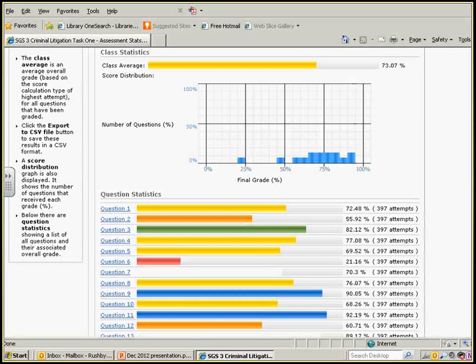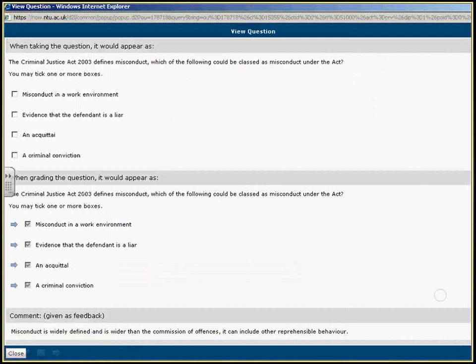It also means that you can look at your questions and see whether or not there's a problem with your question. Here, for example, question 6, they're scoring quite badly. So I looked at that question to see, well, why are they scoring badly in that particular one? And when you actually look at it, this is the question. The reason that they scored badly in it is because all the answers were correct. Most students felt that couldn't be right, but actually it was. All the answers were correct.